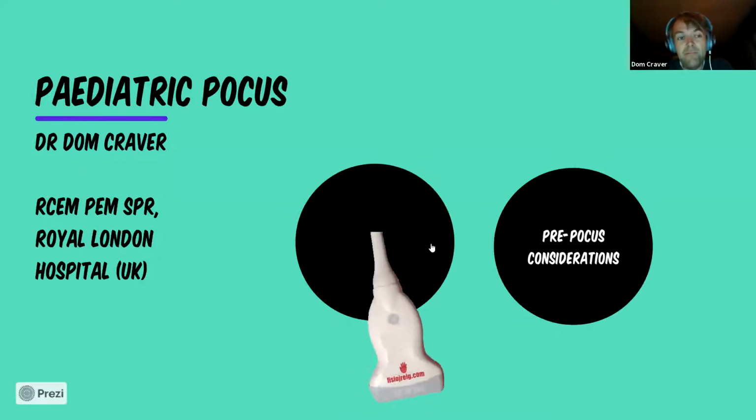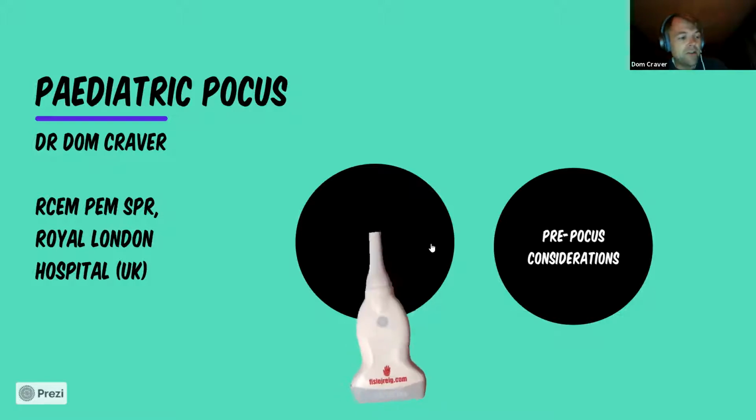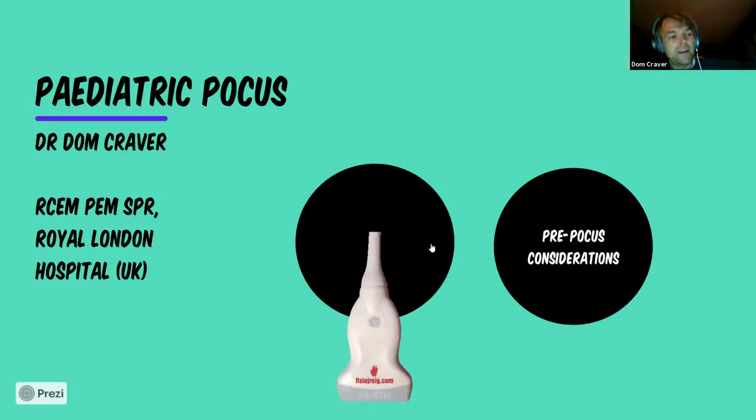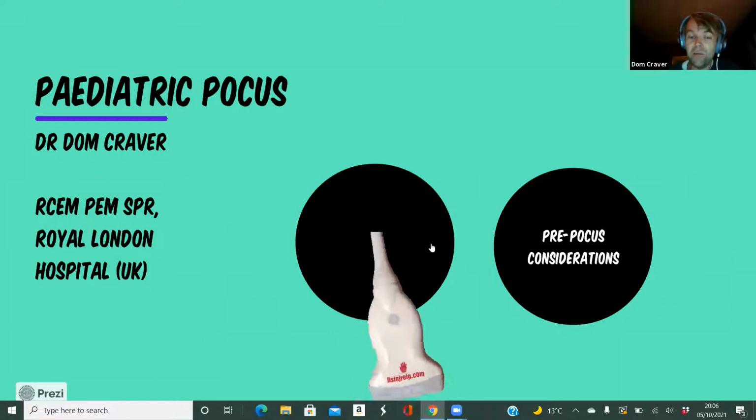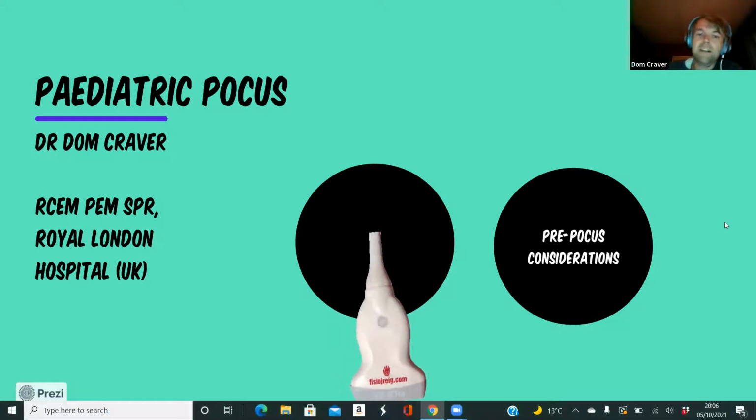But I'm currently a PEM registrar at the Royal London. I started there in February this year, and I've been getting a little bit of coaching from one of the consultants there, and also the paediatric radiology team upstairs. That's been really helpful. And if you have any questions as we go, please stop me and ask. Mike will be moderating, but feel free to chip in via voice or put it in the chat. I think that's probably the best thing to do. And I'm new to Prezi, so if it all goes wrong, I apologise.